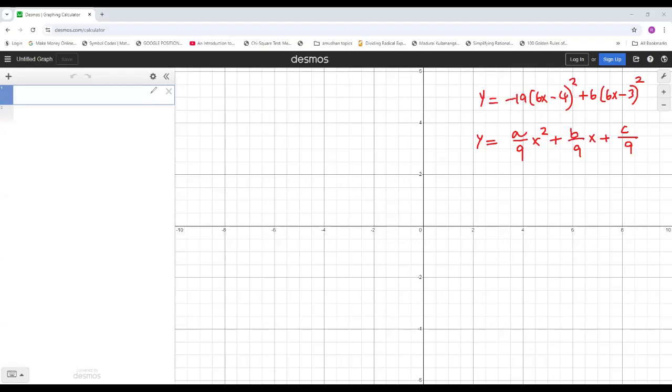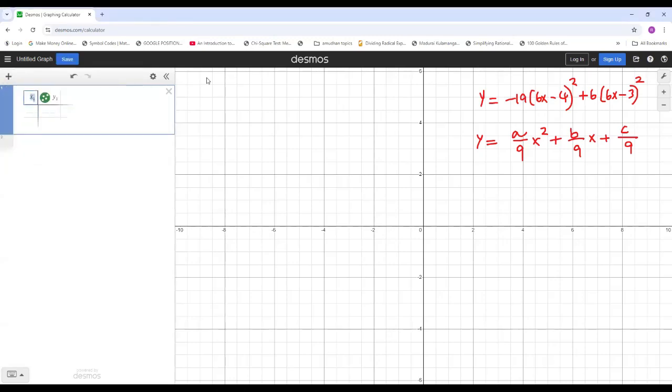Here we have the Desmos graphing calculator, and also we have the 2 functions, and both functions are the same because we wrote this expression in this format. Now I'm going to take this function as input and find 3 points on its graph. For that, on the top left corner there is a plus icon. Just click on it, and then click on table.